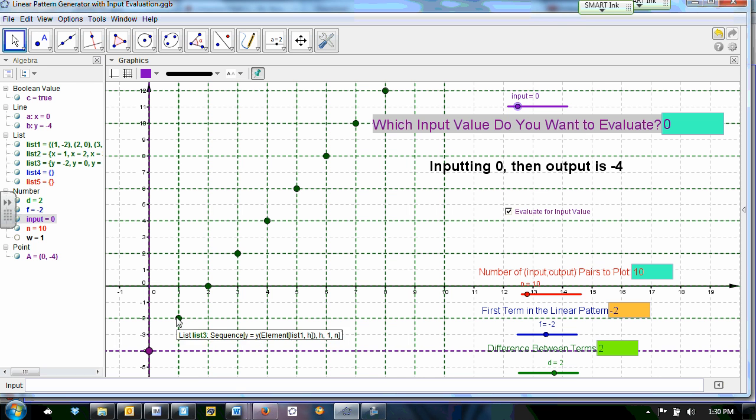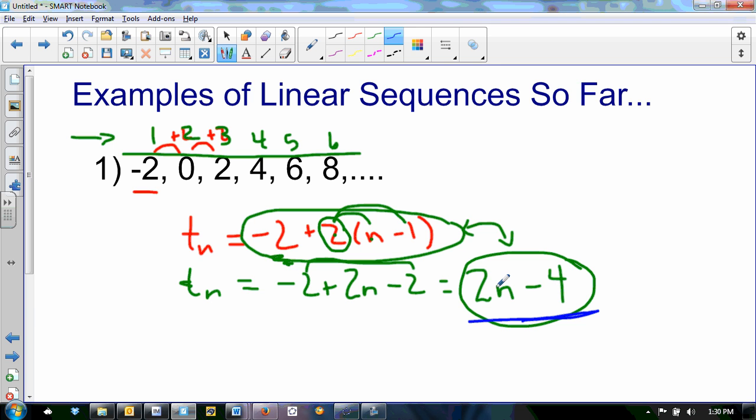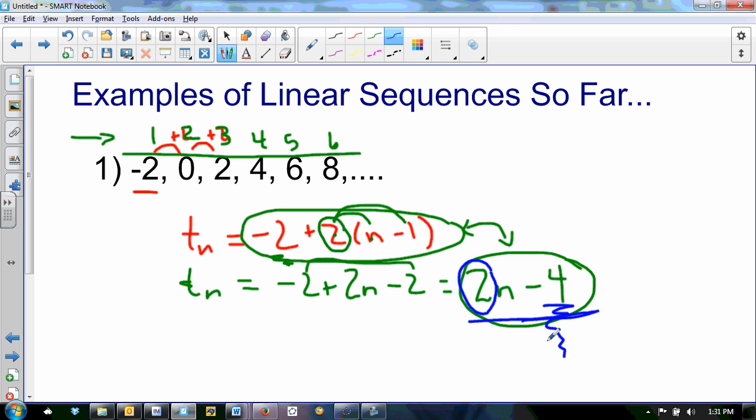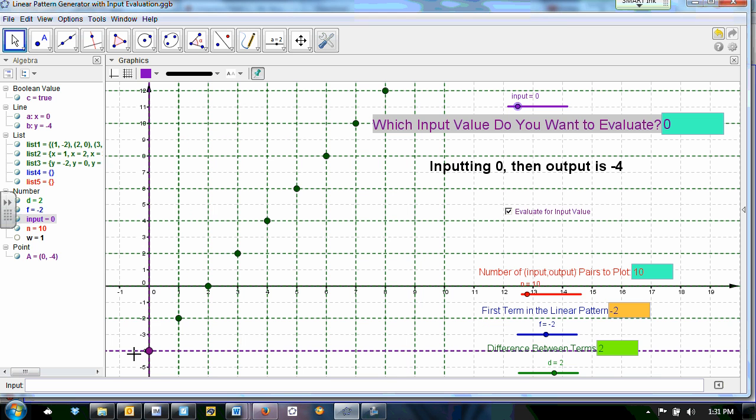So what the simplified rule is actually doing is it's taking our difference of 2. That's what we're adding as we increase n every time. We're adding a value of 2. But now, instead of starting at our first term of -2, it's actually starting at the 0th term, right? So now when we apply this rule here, we're saying the 0th term is -4 of this sequence, which it is, right? Because here's our first term at -2. Working backwards, we're going to subtract 2 from that value, and we get to -4.